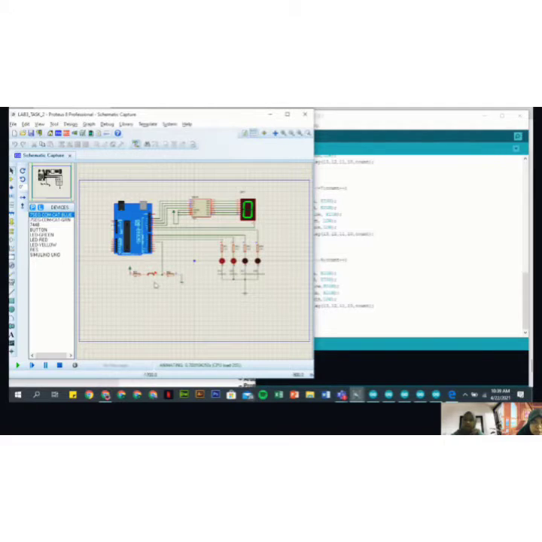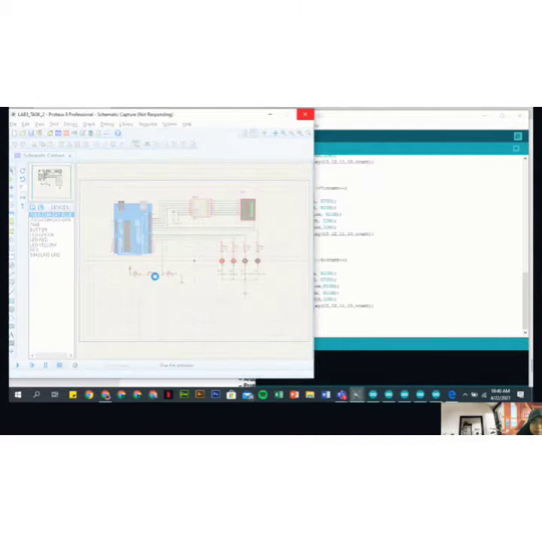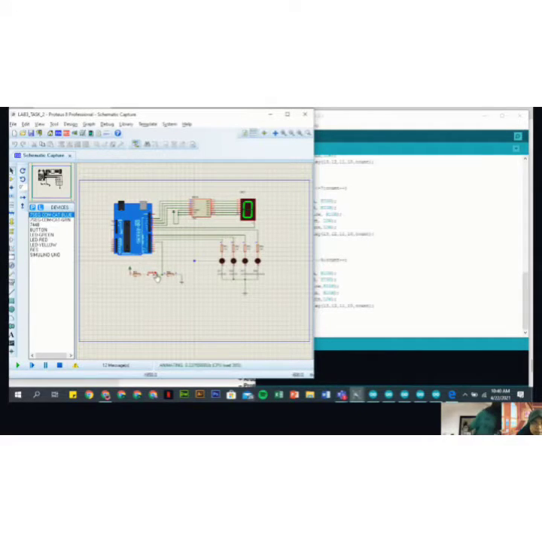If we don't push any push button, the 7 segment will stop there and never run counting.